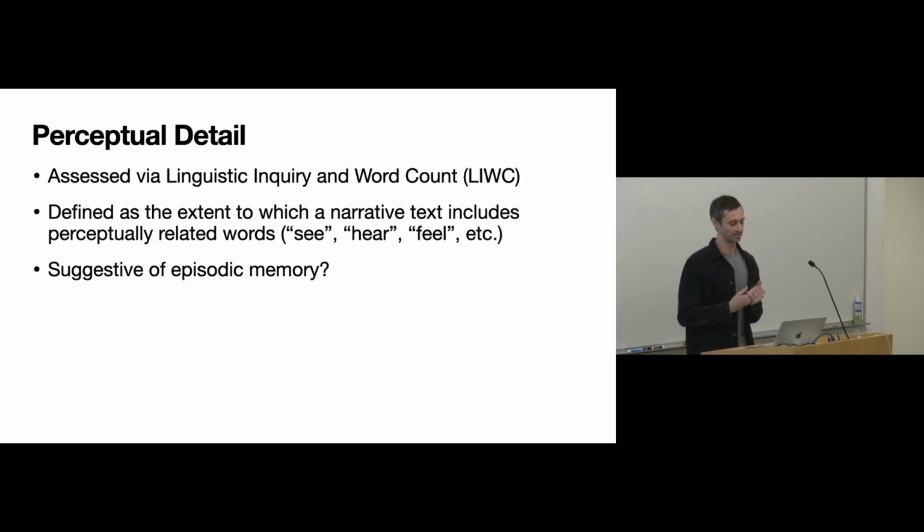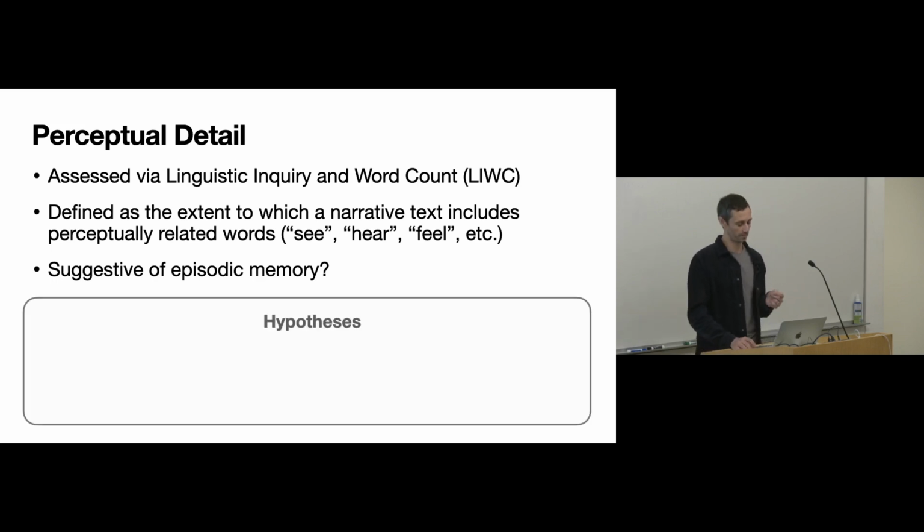Accumulating evidence suggests that episodic memory and episodic simulation may also contribute to creative thinking. To complement the existing research illustrating the role of semantic distance in creativity, we were interested in whether the presence of perceptual details would be associated with creativity. Our reasoning here is that sensory details with descriptions of smells, tastes, and sounds might allow a reader to more deeply engage with the narrative. Thus, in the present study, we examined perceptual details as a predictor of creative writing.